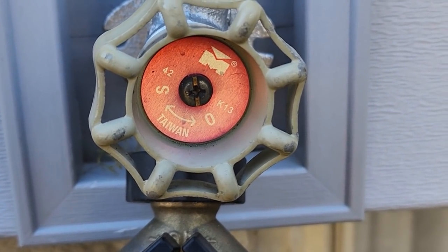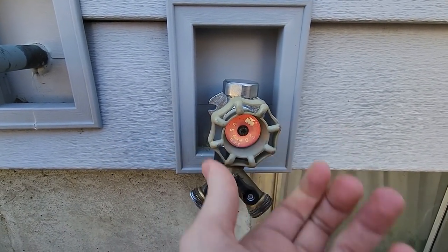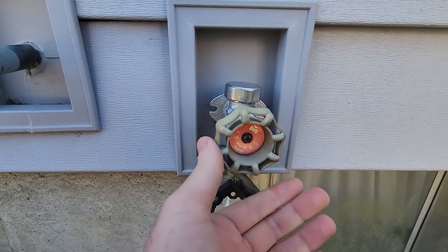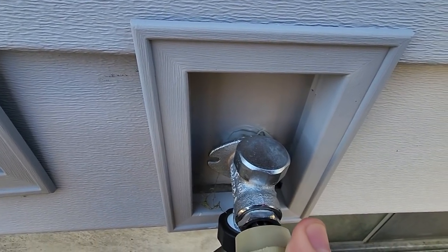What does S&O mean? Really, not helpful. Is to the right open? Or to the left? I have no idea. I know I'm supposed to know this because it's like common sense stuff. This feels like it's open.